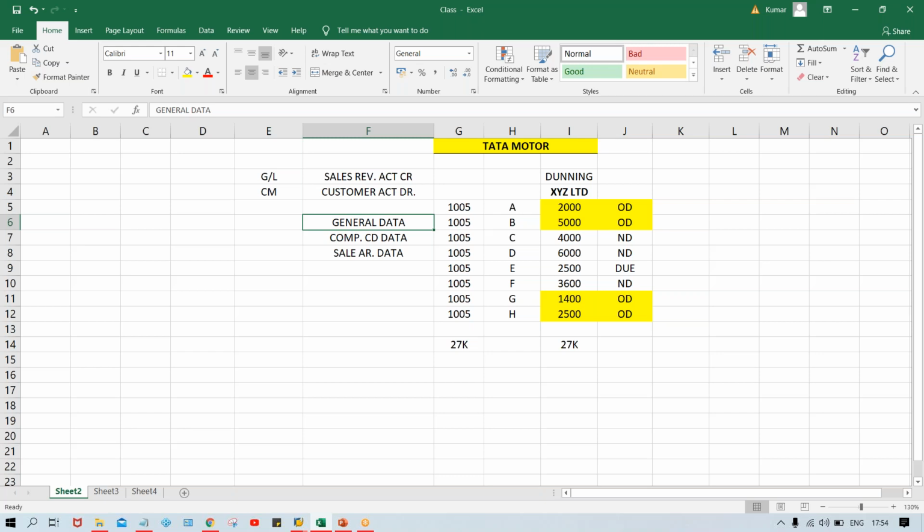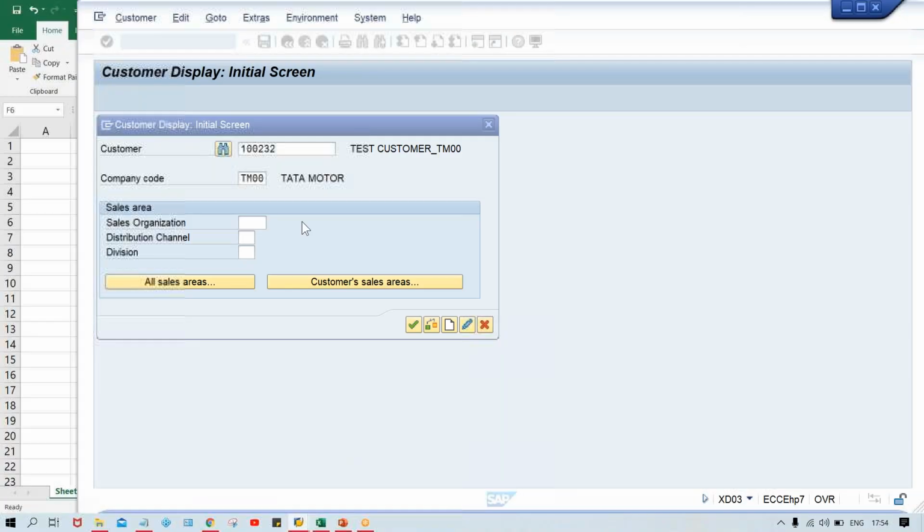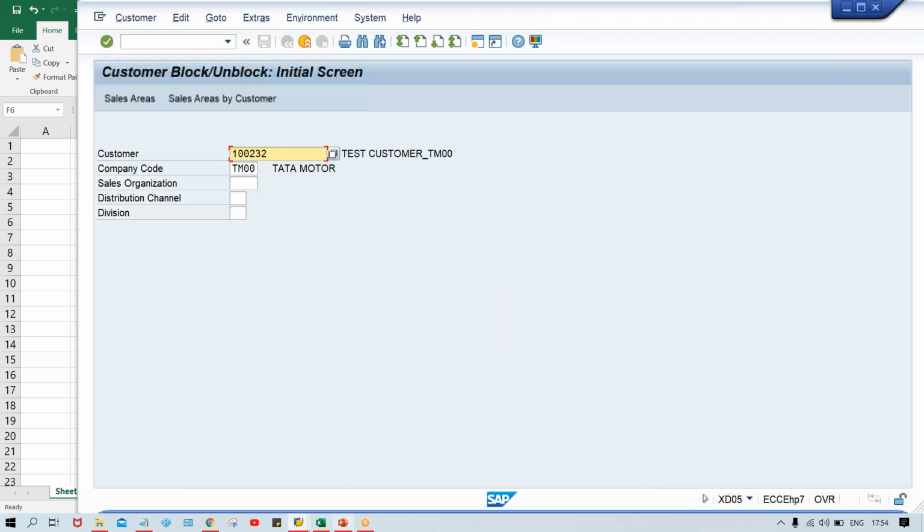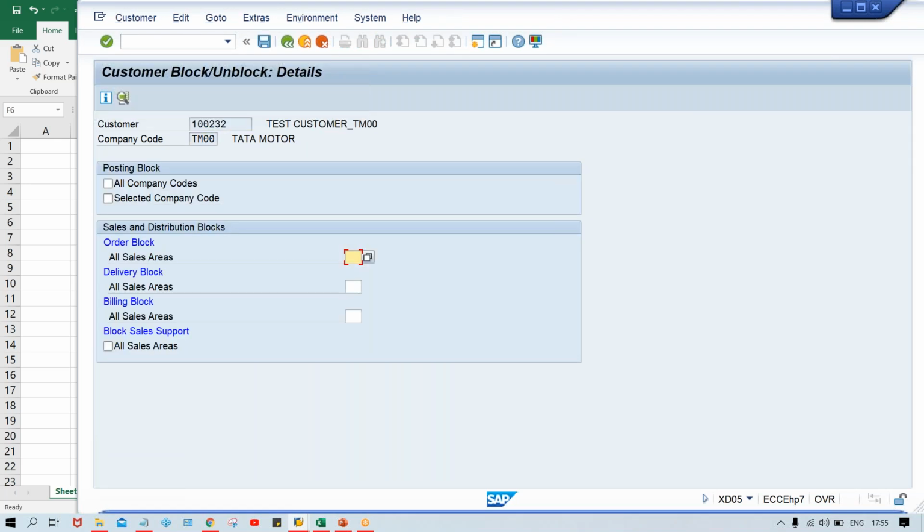I have shown, guys, the creation of customer master is pretty easy, right? And if you want to block a customer master, you can use XD05. You give the customer number and you can block the customer.